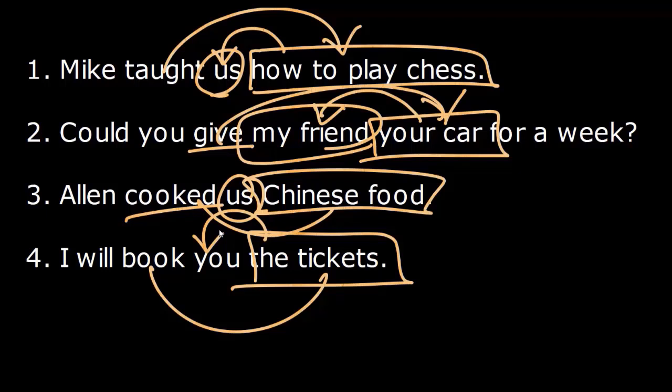So this is how we identify an indirect object in a sentence, by asking to whom or for whom. The moment you ask this question, you're going to get your indirect object. That is going to be a person. It can also be a thing as well. When it's a thing, the thing is going to function as a person. I'll show you some examples going forward. So this is how we identify an indirect object.